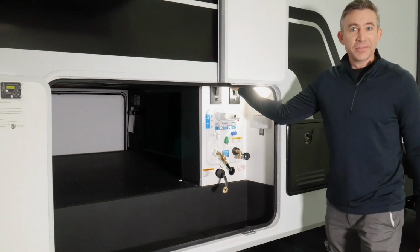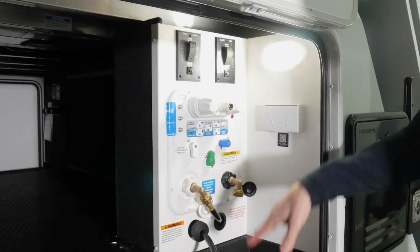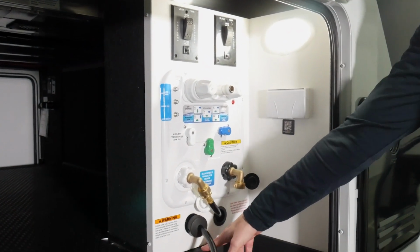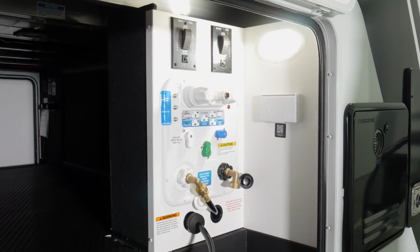And this whole section of your RV is the water convenience panel. Basically from the roof here to the floor of your pass-through contains everything that is part of that. I'm going to start at the top and work my way down through all the features.